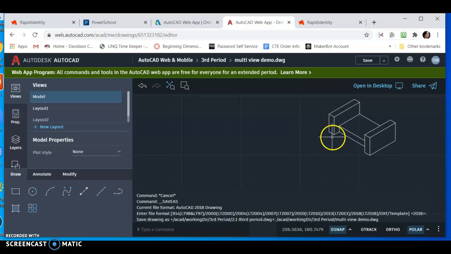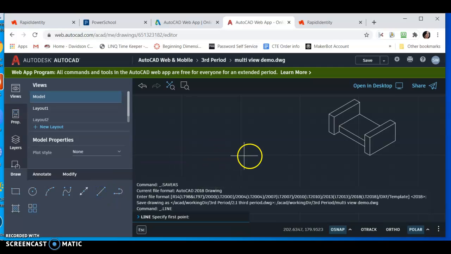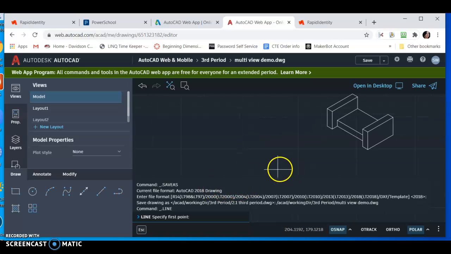And the front view is going to look like a tall rectangle, another tall rectangle, and then a short, wide rectangle. So let's draw the first rectangle. We're going to do that with the line tool. And the dimension for that is 0.25 wide. And if you'll notice, this is hiding where I want to draw a little bit, so I'm just going to come over to the side some.